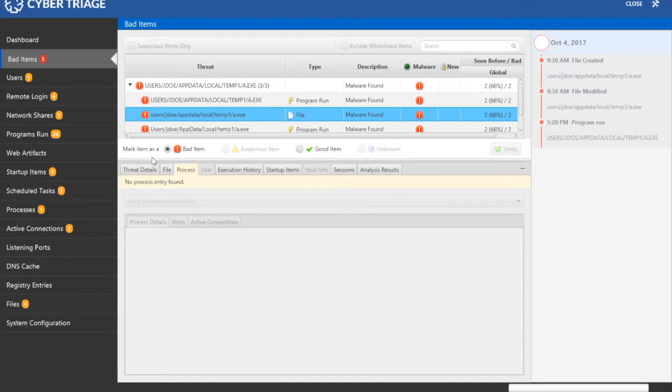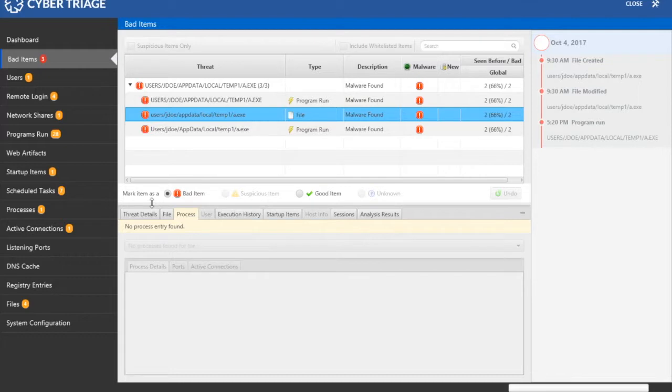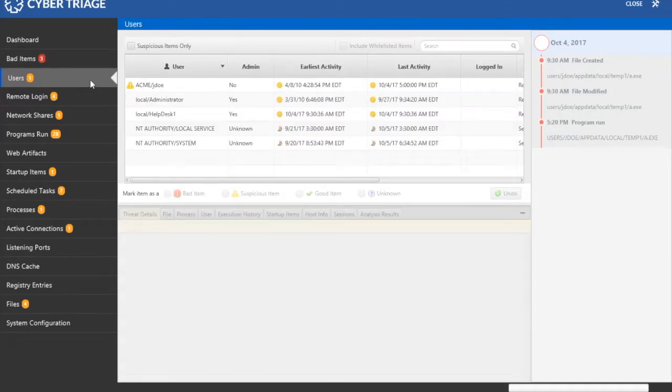We can choose to either start pulling on some of the threads associated with pwdump, or we can ignore those and just go through each of the categories with suspicious data. I'm going to choose to do both and head to the second data type, which is users. From there, we'll get an idea about who logged into the system, we'll look at that JDO user account some more, and we'll see what the suspicious entry is that Cyber Triage has flagged.